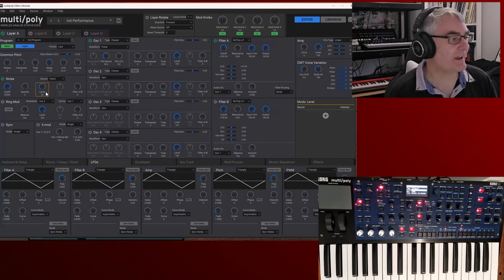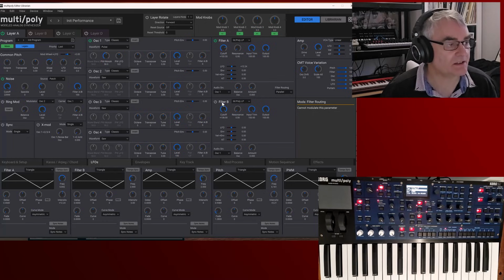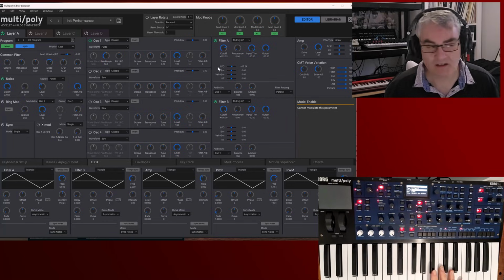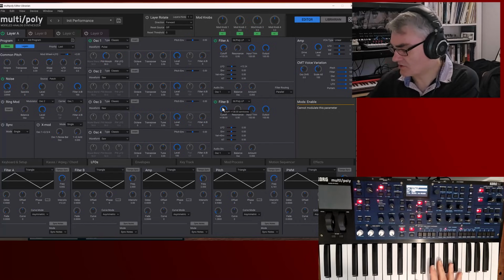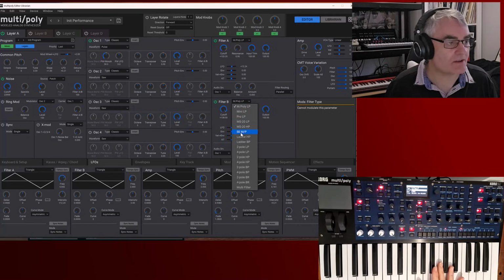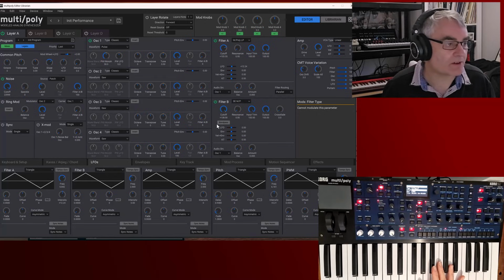Because what we can do is send that through to the other filter. So if I go to parallel mode, the two filters are independent, and here is the second filter, which I can now control, and I can probably shape that with a SEM sort of bandpass. Let's put it into bandpass mode.